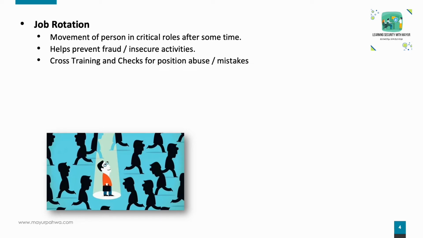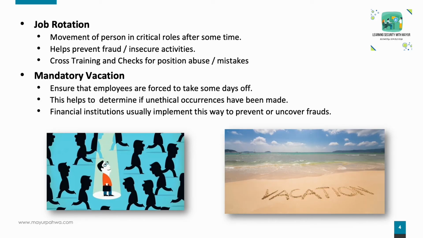abuse also. In a similar manner, some companies deploy what is known as mandatory vacation for employees in such critical roles. This also helps to uncover frauds as the backup may not indulge in the same unethical practices. See, this is quite prevalent in financial institutions, but other organizations may also implement these fraud prevention techniques.